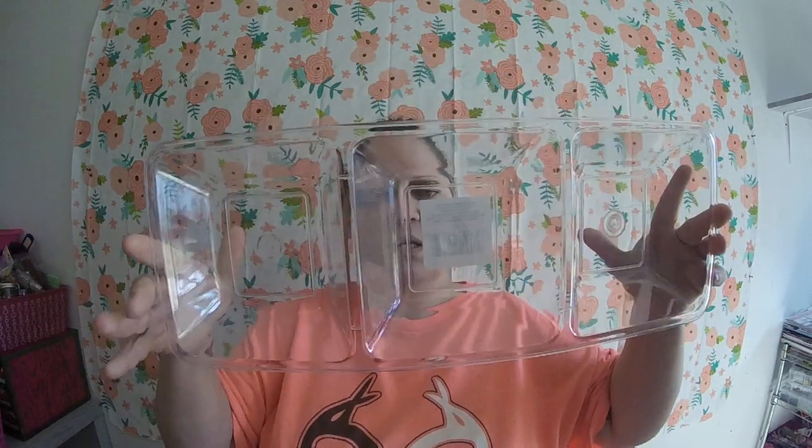I found some of these bigger sandwich containers. I like the little ones that come in like a two or three pack sometimes, so I did pick up a pink one and a green one to go here in the craft space. I am in the garage, so it's going to sound and look a little bit different than my normal videos, but I needed some more space. I also found one of these clear containers that is square, and then the bigger, more rectangle one — I'm going to be leaving those here on my desktop.